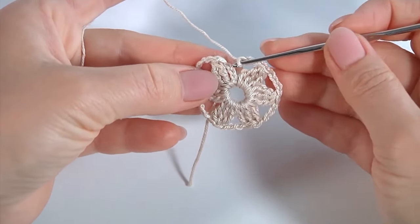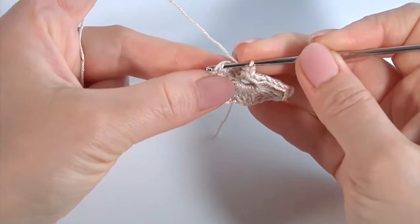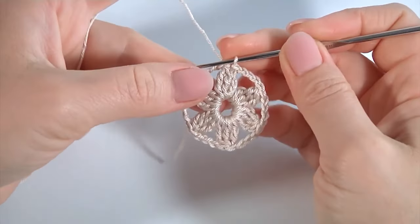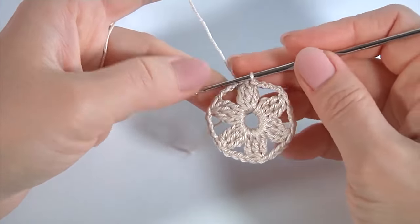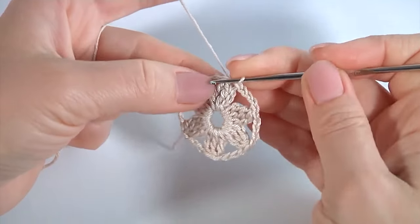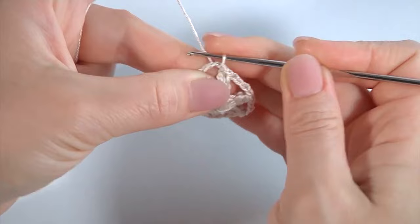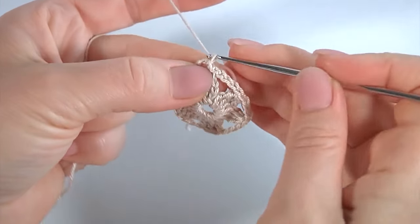Let's complete round 1. Insert the hook into the stitch. Make a slip stitch. My round 1 is ready. I've done 6 chain spaces. Work into the chain space. Make a slip stitch for the next round. Make chain of 3 to bring up the yarn.